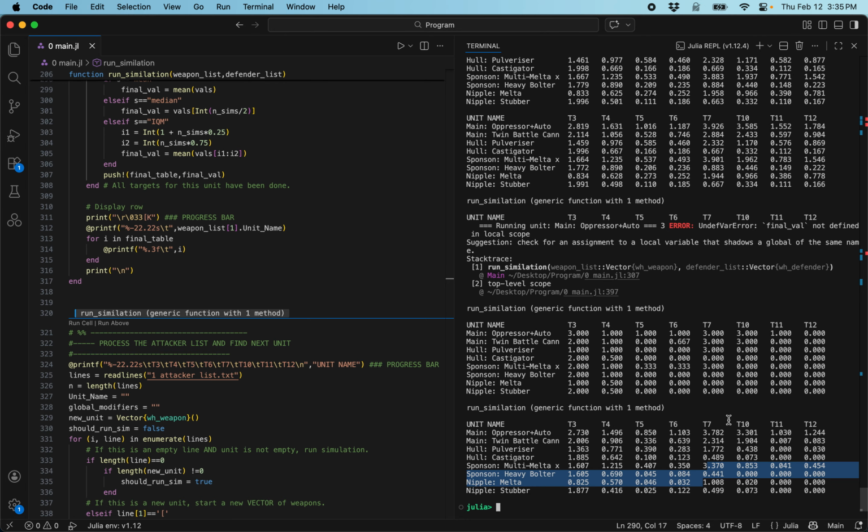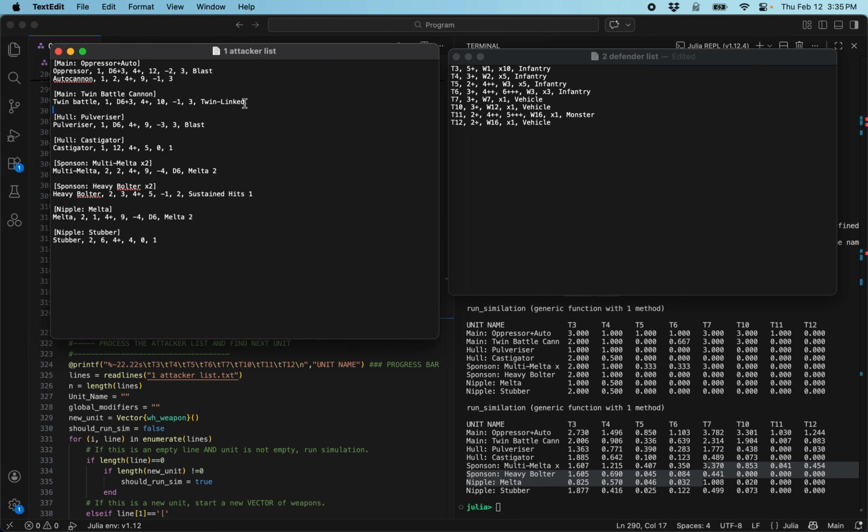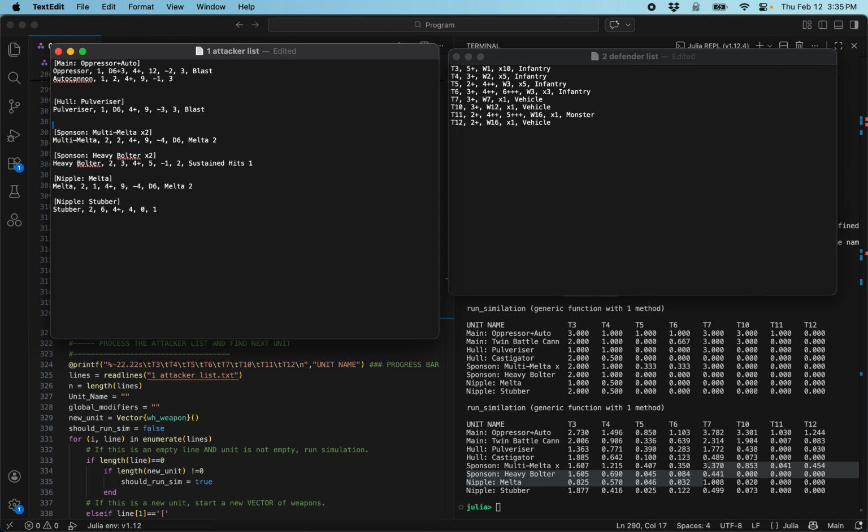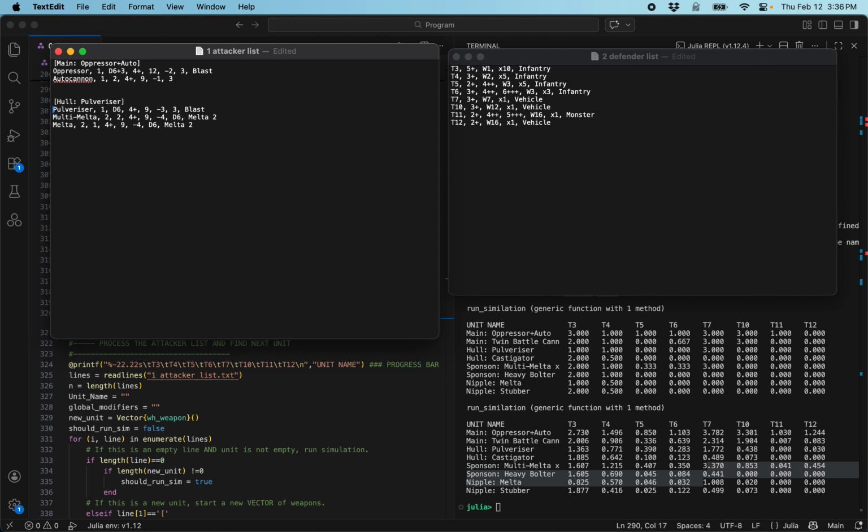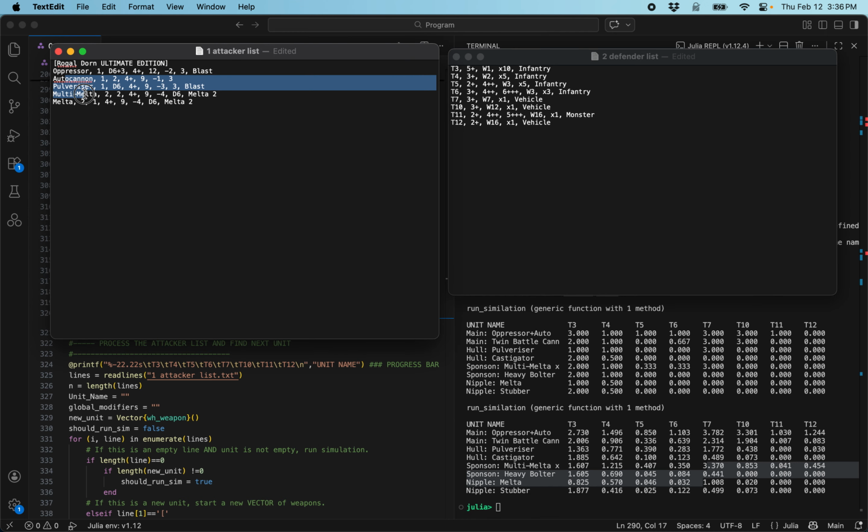So one, it's helpful for me to just quickly say, oh, this is what the quote-unquote optimal loadout should be. And here's a nice benefit. I can very quickly say, well, I don't want the battle cannon, I don't want the castigator, don't want the bolter, don't want the stubber, and I'm just going to combine all these into one unit. So now, I'll call this the Rogal Ultimate Edition. That has the oppressor cannon with its coaxial autocannon, the pulverizer hull mount, the 2 multi-meltas on the sponsons, and the 2 multi-meltas at the front.